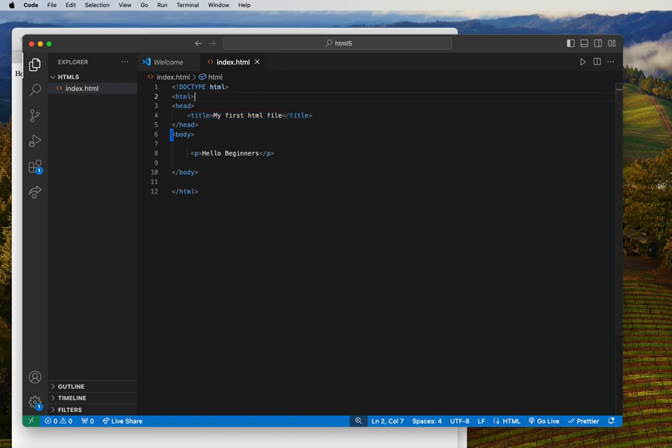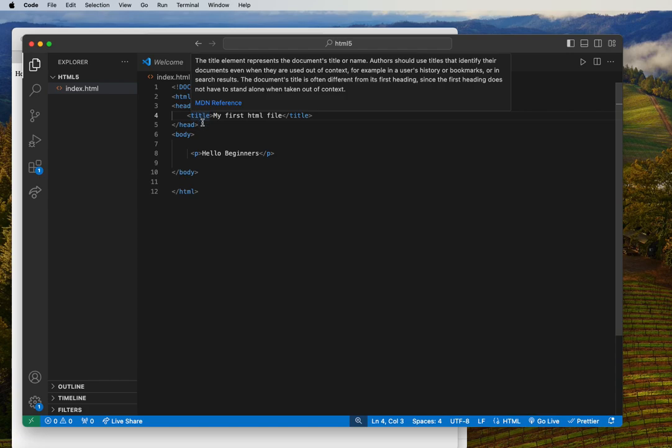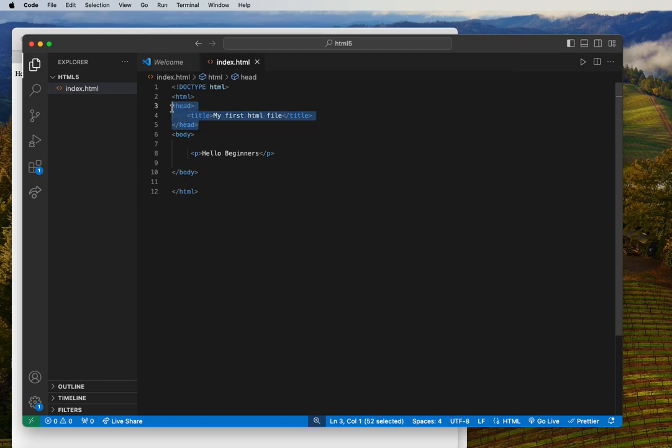So I say the first one is what is the first line. This one is the document type declaration for the browser to know. It instructs the web browser that this document is an HTML5 document, so it should render it, and it is case insensitive. And the head, like I said, contains the tags that provide information about the document that we are providing to the browser. So title, meta tag, and others.